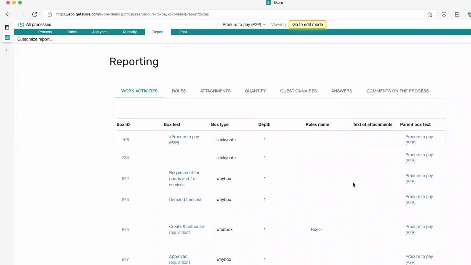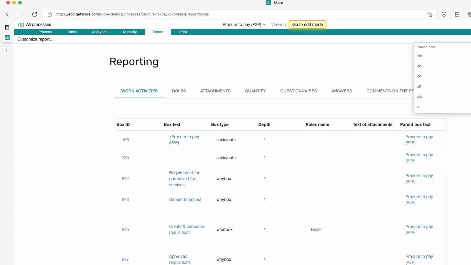So there's two ways of finding data in these things. I know that some users go straight into saving as an Excel file, and they do further analytics in Excel. This is something you can do. I'm just going to show you today what we can do in Skore. So there's a search here at the top right corner.